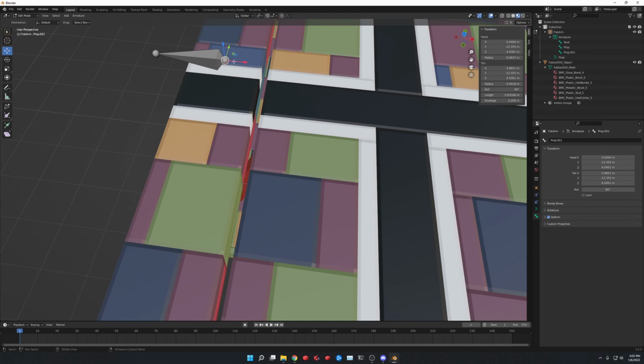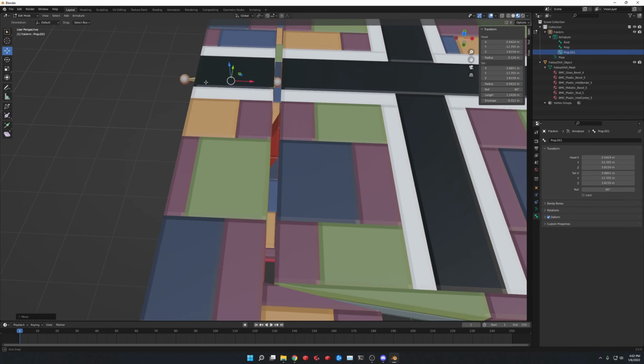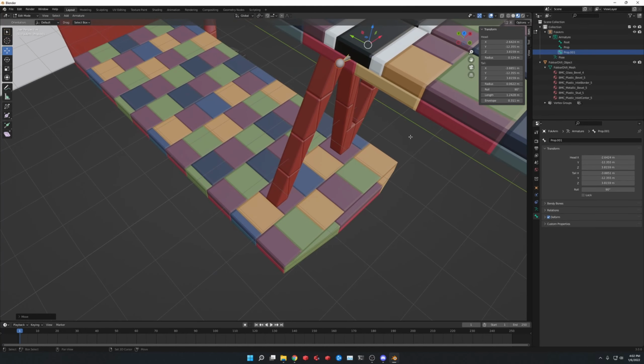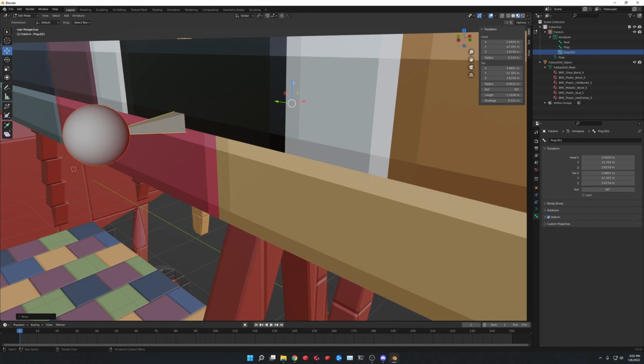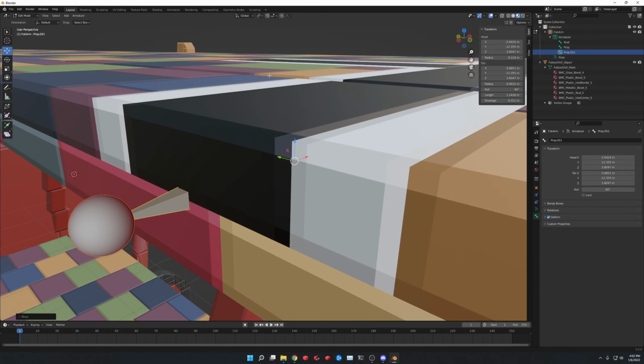I don't know how better to describe that. So I'm just going to mess around with this until it looks like it's in the right location. I'm using this square at the front as kind of a reference to where it is vertically.